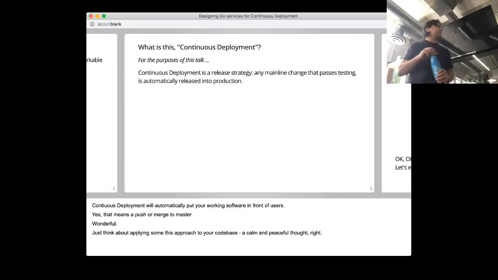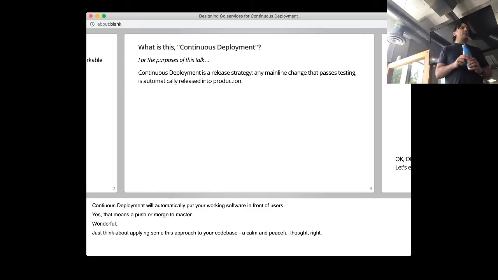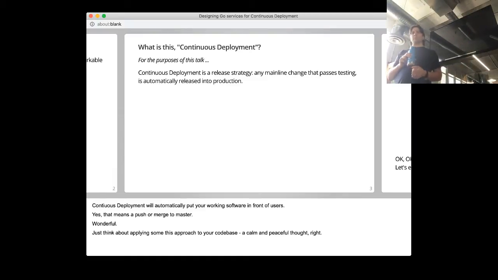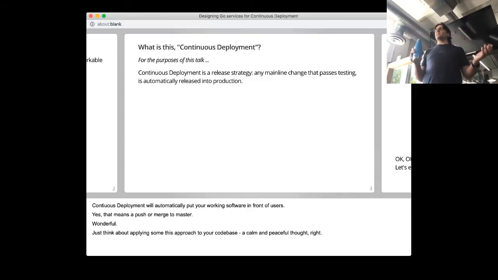First of all, I'm just going to define continuous deployment. For the purpose of this talk, continuous deployment is a release strategy. Any mainline change, by mainline I basically mean a change to your master branch, be it merging a pull request or a push, that passes some kind of testing process, could be linting, could be integration tests, gets automatically released into production, into the hands of users.